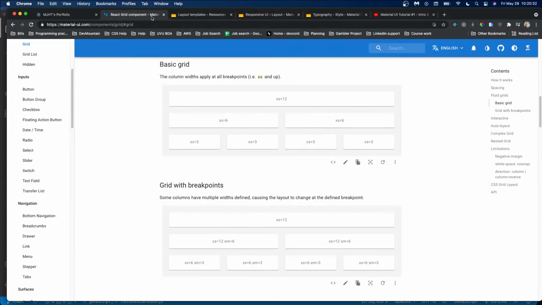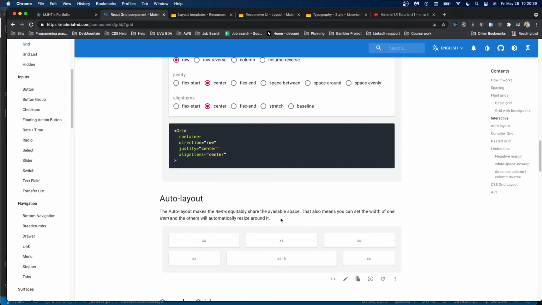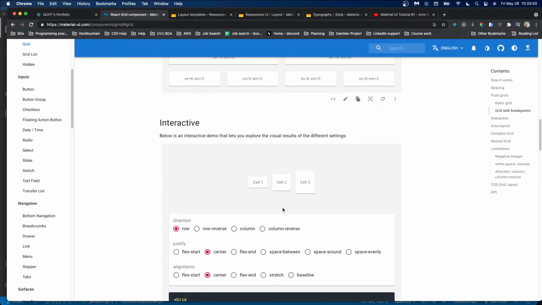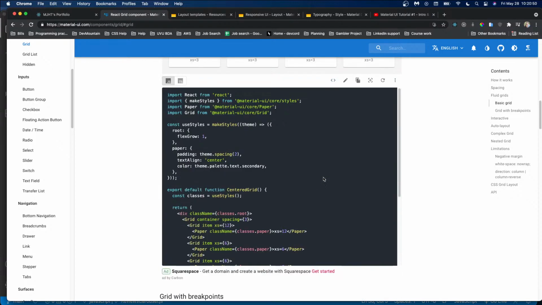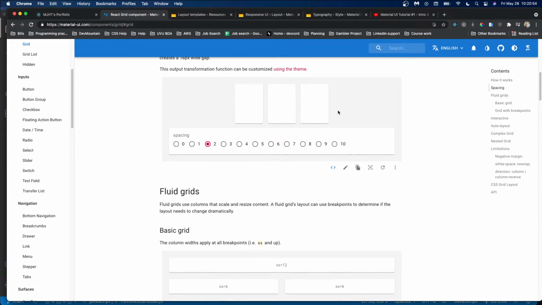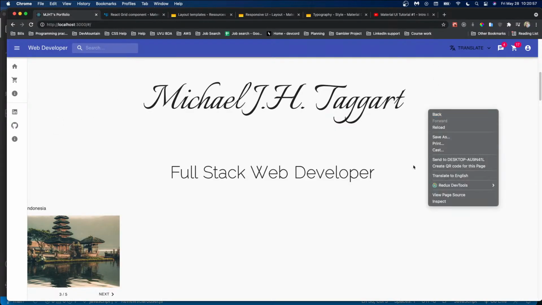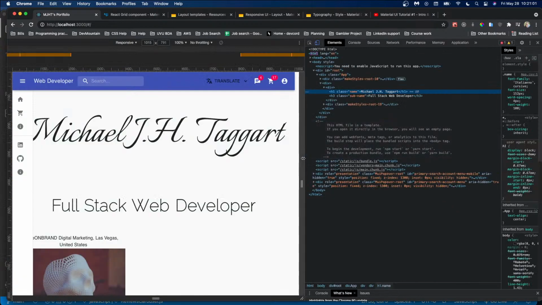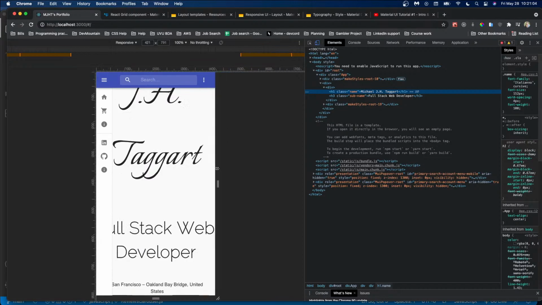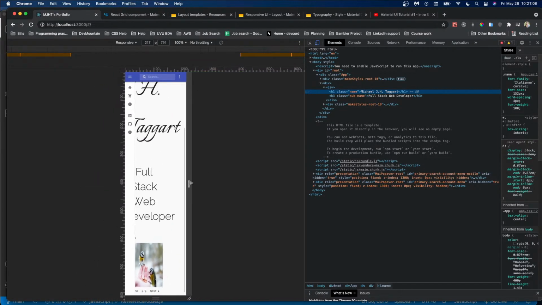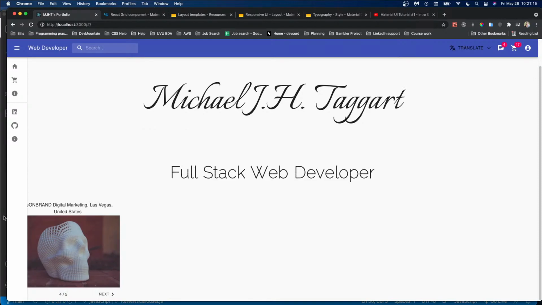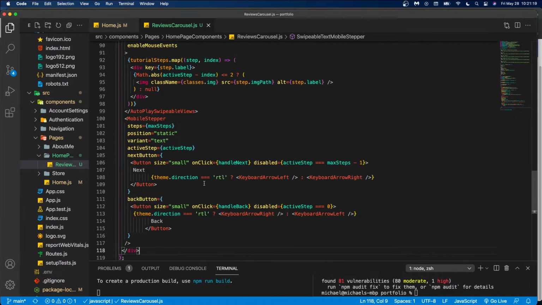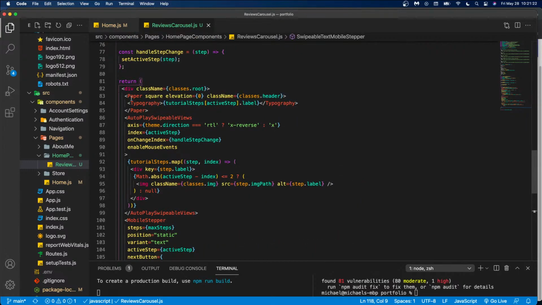All right, so grid. So here's the paper.